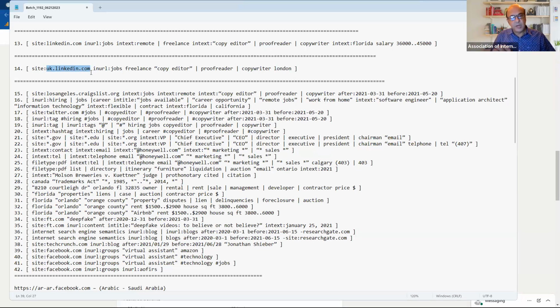So if you use site:uk.linkedin.com, you are now restraining all your results to be coming from a UK LinkedIn. And you could see that this is how this search is constructed. All right. And you want to also identify the city in the UK. So you put the word London here. You can even emphasize London by putting it within quotation marks. You can improve this search more by using inurl. Let's suppose it is jobs.